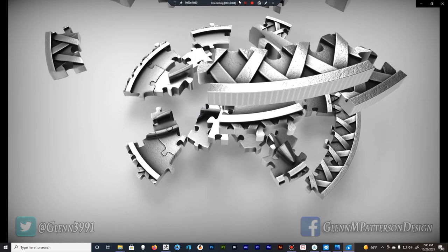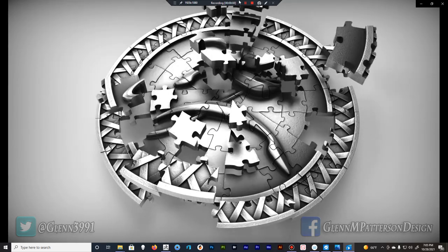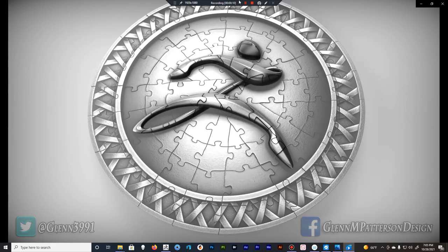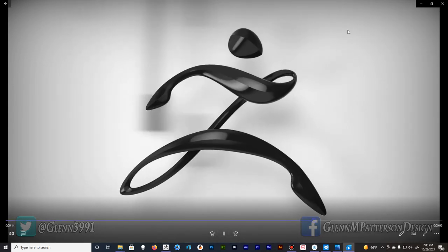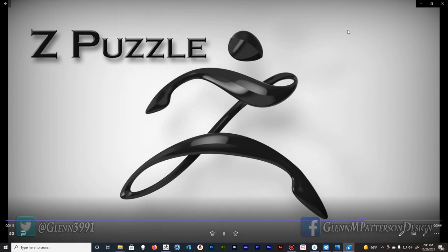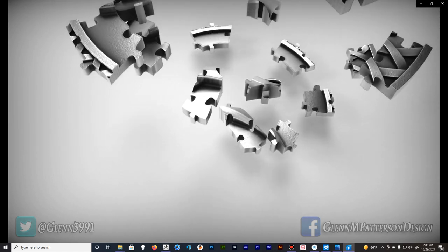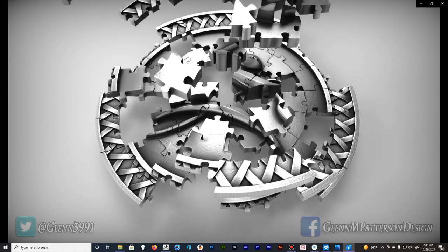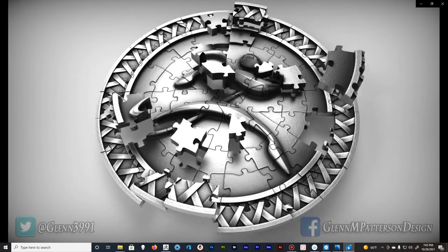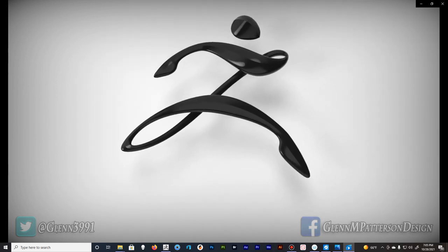Welcome back, everybody. I've got a fun new product for you inside ZBrush 2021. Today we are going to make some 3D printed puzzles. And I've got some templates to make it super quick and easy for you to just make it, slice it, print it. You know, this would be great for gifts or trade shows or whatever, or just for your own personal fun, if you like puzzles, hey, this is great.